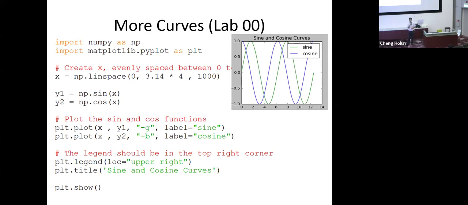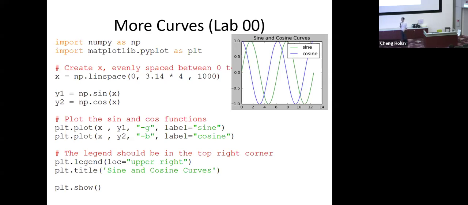What is x? X is an array. X is not one single value. So this is another, you can say, cheating way of doing Python, NumPy. You can directly put an array into a sine function and it will give you an array.